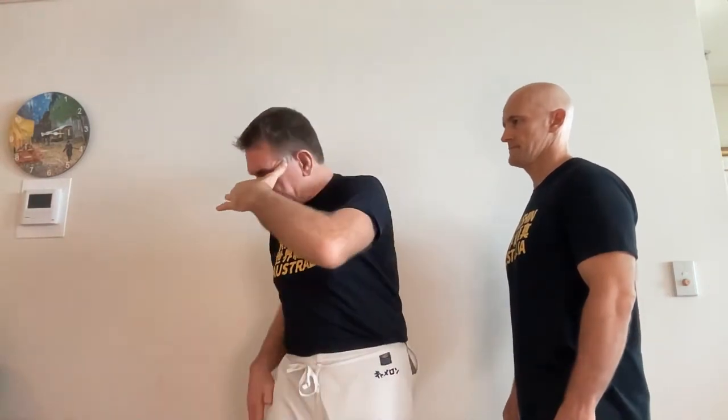Another golden rule with headbutts, whilst we're talking about it: if you look at any instructional that teaches you how to draw a face, you draw the oval of the head, and you draw a line smack across the middle, and that's your eye line. So the brain kind of plays a trick on us. We think that the eyes are actually in the higher part of the head, but they're not. They're right in the middle. If I had my iPad, I could show you. They're right in the middle.